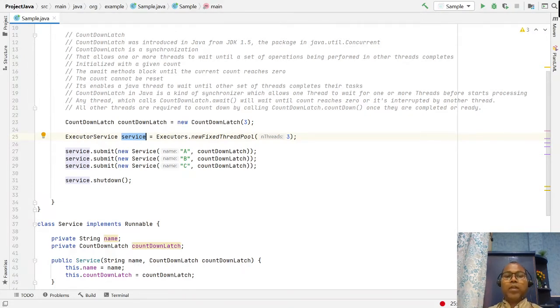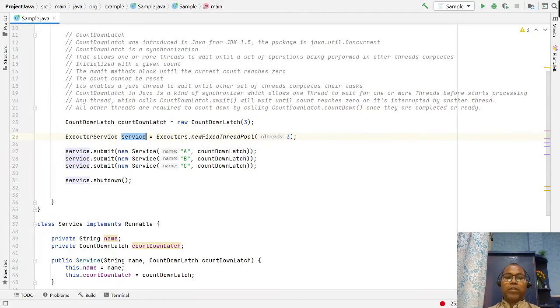In this way, the executor service takes care of all the thread life management, thread creation and thread starting. Whenever you submit a Runnable job, it uses the pool of 3 threads and starts these 3 threads.